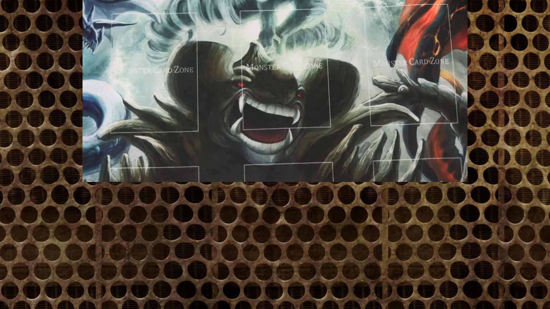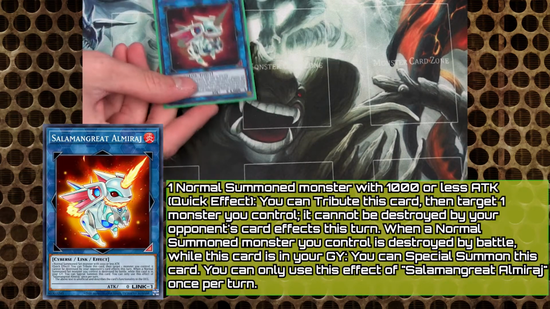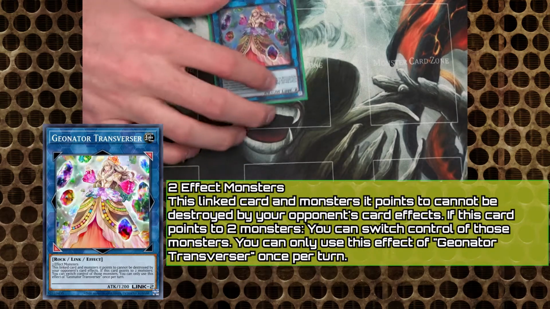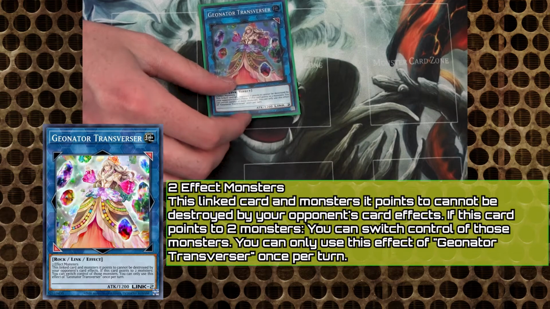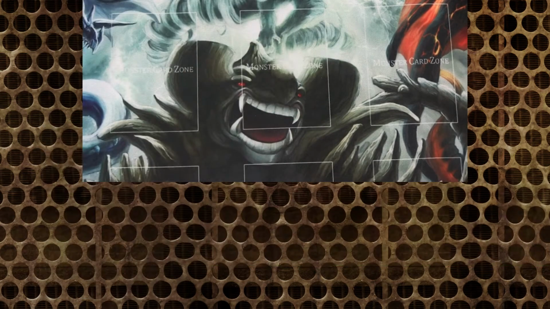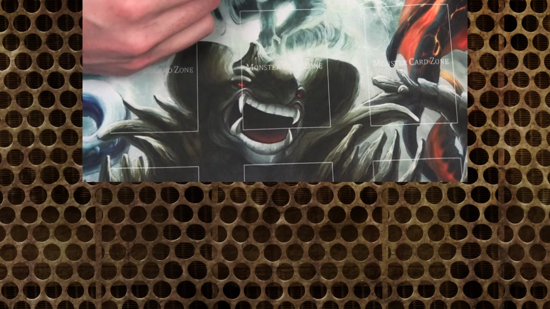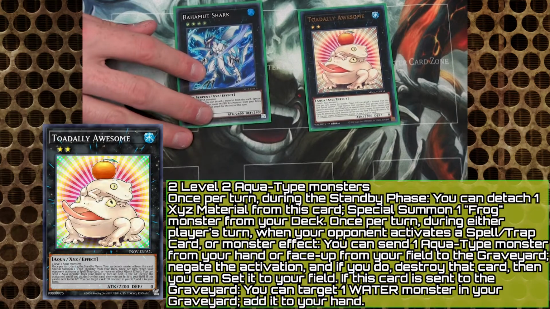And then ways that you can turn Golden Hair into a pseudo 1-card combo: Salamander and Almirage. It's a free way to get Golden Hair into the graveyard to get into your Plunder Patrol plays. 1 copy of Geonator Transverser. This card's really good in niche scenarios, so you gotta play it. And then these last 2 spots are flex picks. This one I'm playing right now, but there are a couple of other things you could do. So right now it's Bahamut Shark and Totally Awesome.